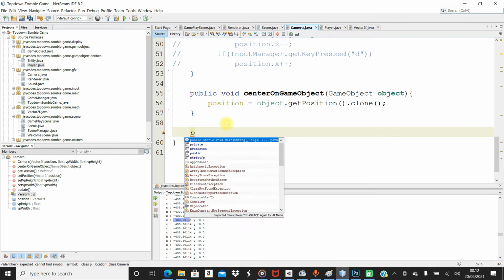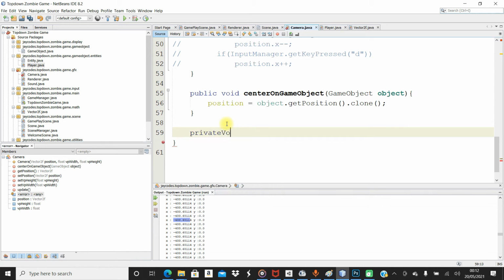So private void, maintain bounds. I don't know how to call this method. Remove black spaces. Okay, remove black spaces.